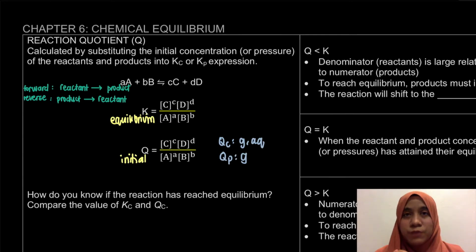Again, equilibrium tu maknanya kita nak our system tu is balance. Dalam bahasa kimianya equilibrium lah. Nak make sure dia balance. Kalau kita dah tambah reactant, contohnya system is balance, kalau tambah reactant, nanti dah tak balance dah. Macam mana nak balancekan dia? Macam tu lah. Okay, so kita akan tengok 3 different conditions.